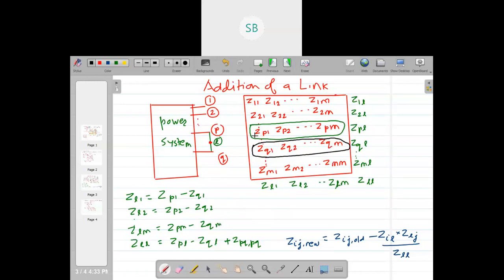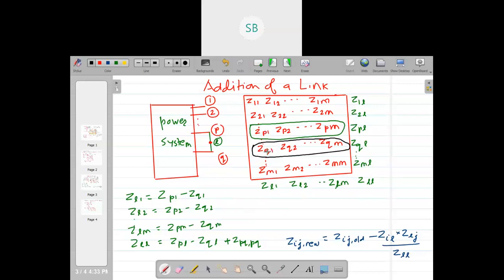The two rows between which we are adding a link. So that additional row that is created as temporary row will be equal to ZPI minus ZQI.